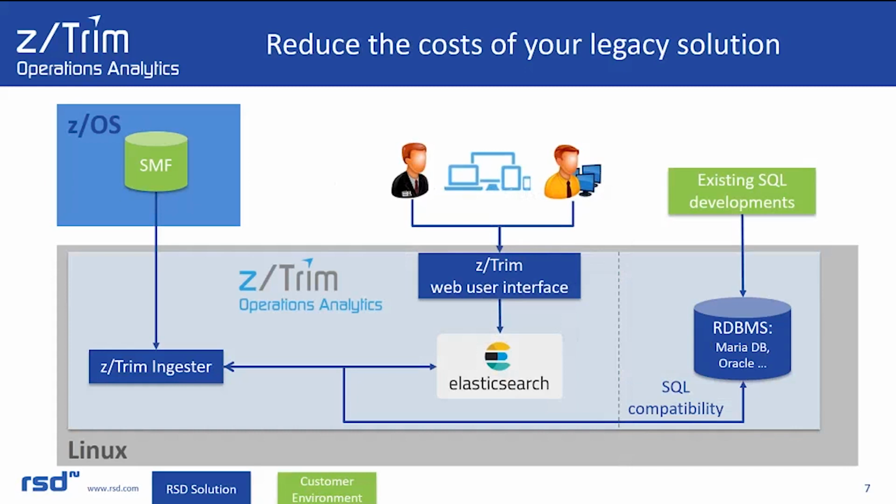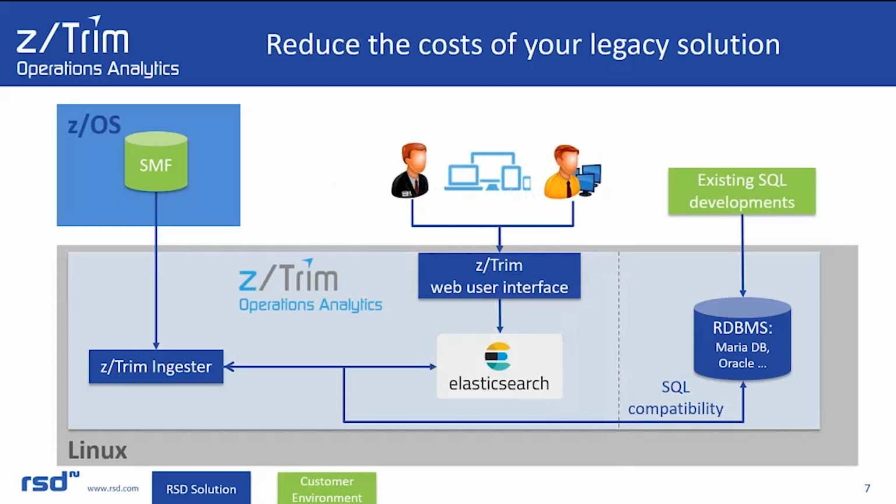Right. So this is an overview of the architecture of ZTRM Operations Analytics. As you can see, we're interfacing with SMF, so it's completely standard and completely secure. This is something you're already familiar with and using. In fact, with IBM product licensing, and with a lot of ISV licensing as well, you're compelled to be using SMF.